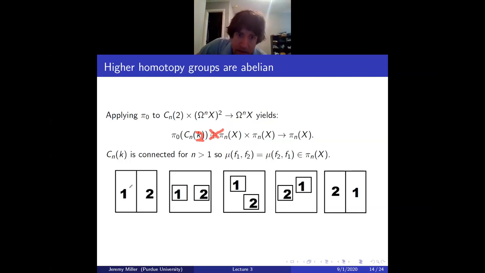So how do we see that it's connected? Or how do we see in particular that our two configurations of cubes are in the same path component once n is 2? Well, you take these big rectangles, you shrink them down to little squares, and then you move them around each other, and then you expand them to big rectangles.